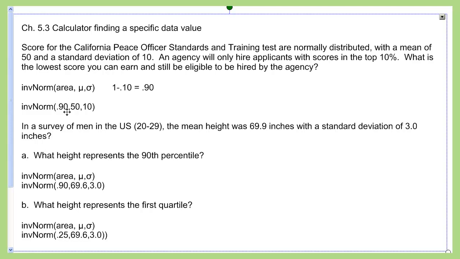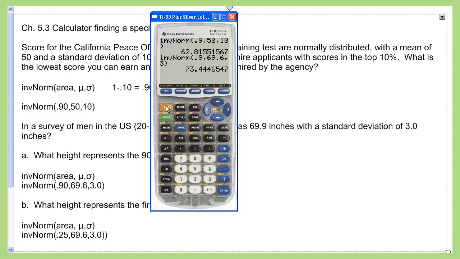And I'm going to do one more. This last one says, what is the first quartile? Well, 25% is the first quartile, so I can do the exact same problem. Go back to the calculator and type in second entry, and then all I have to do is change this to 0.25. There's a way you can insert numbers and all, but I don't want to run out of time, so it's just as easy to type some of them over again. There's a lot of tricks to this calculator that you can learn the more you use it.